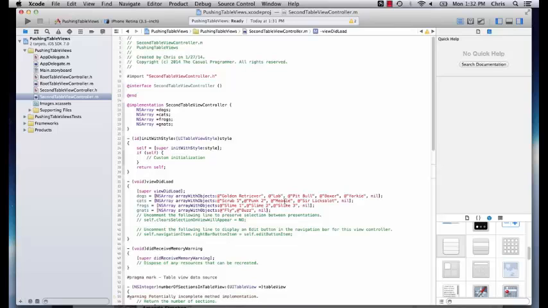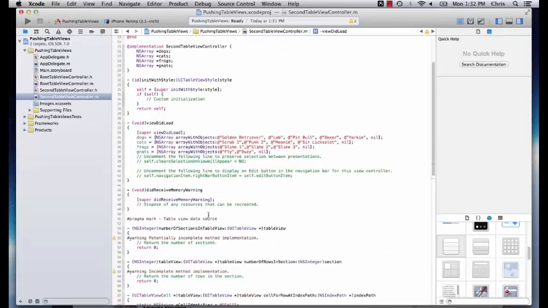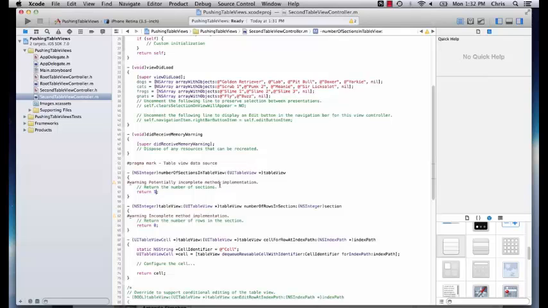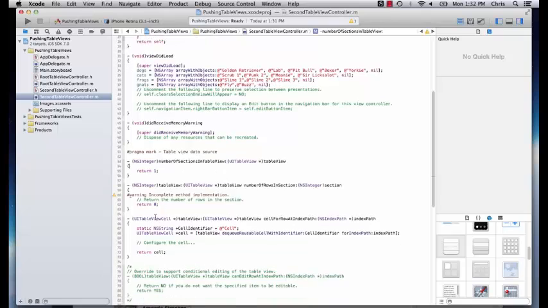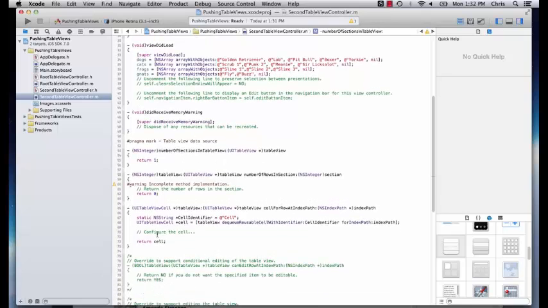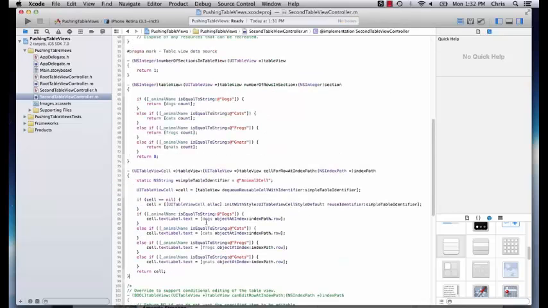And let's see. Now we come down here, we still want only one section in our table view. And for these two methods, there's going to be a little more, so I'm going to type it up and then explain it. Okay. So after our number of sections in table, which we want one, we have number of rows in section.